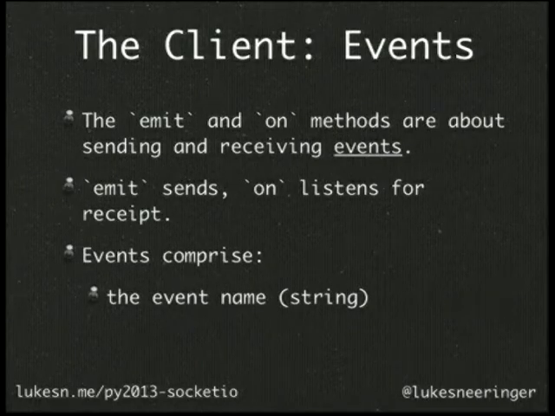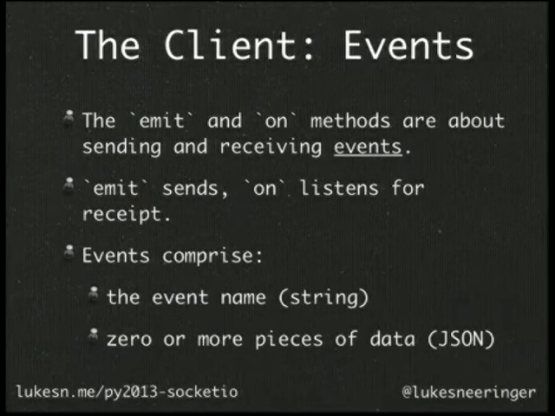Events are not particularly complicated things. They comprise, one, a string, which is the name of the event. They can be anything you want. I assume they probably need to be ASCII, but that's about it. And some number of pieces of data, probably more than 0, but it can technically be 0. And you have anything that can serialize easily to JSON open to you because it needs to be JSON on the client side. So strings, lists, dicts, booleans, numbers, and any combination thereof.